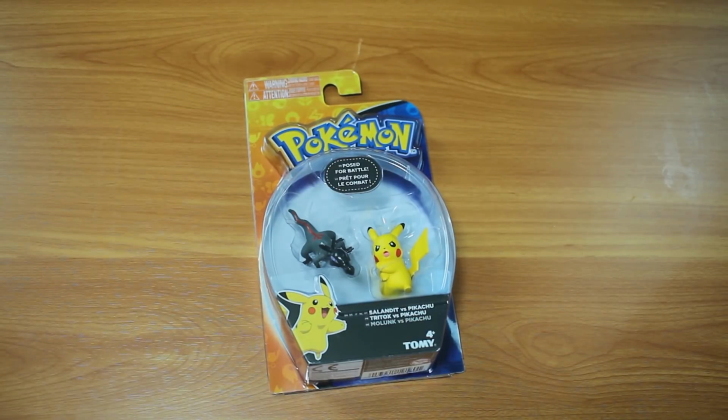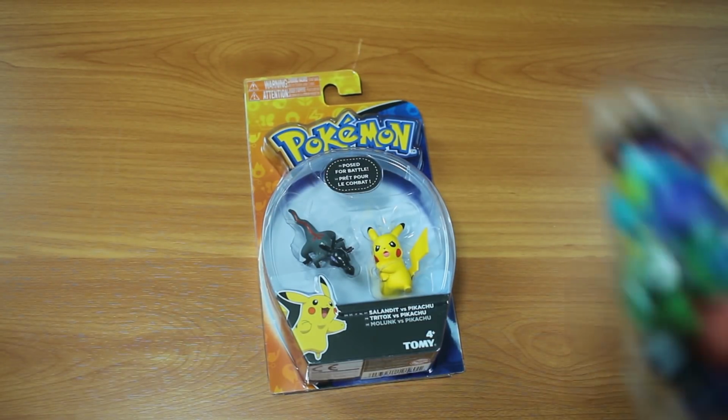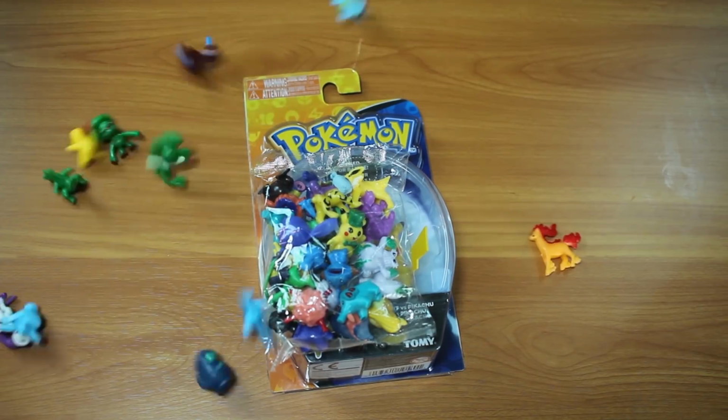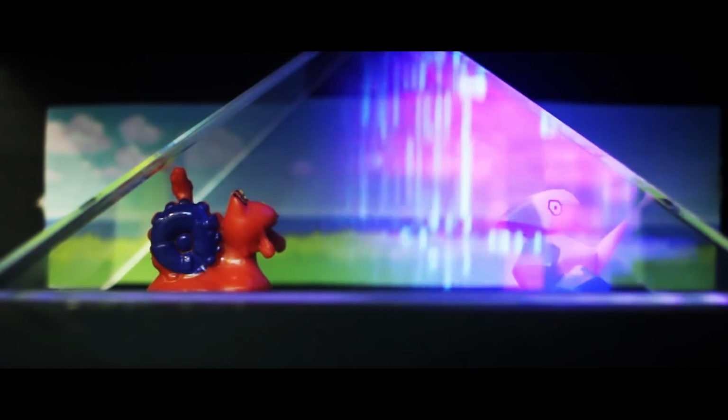But of course, one Pokemon isn't really enough if you want to set up a battle, so I also got this little package of 24 assorted knockoff Pokemon figures off of Amazon. And since they were so cheap, I also got this box of 140 more.